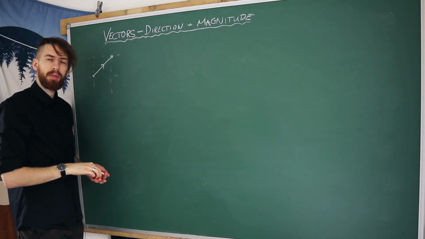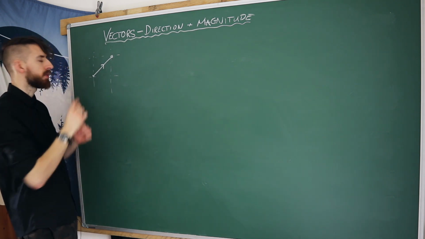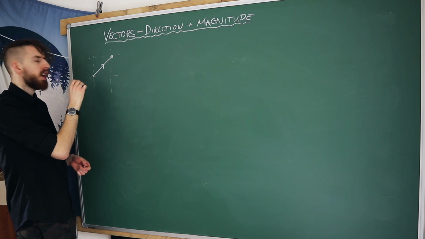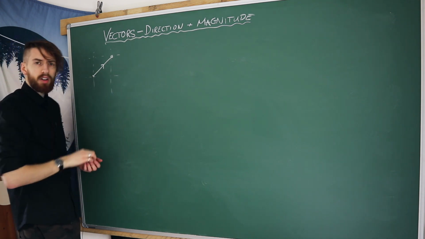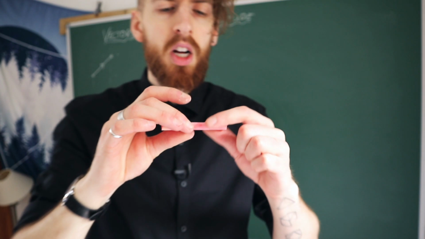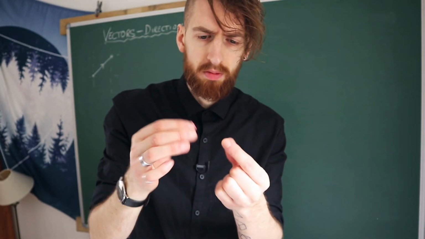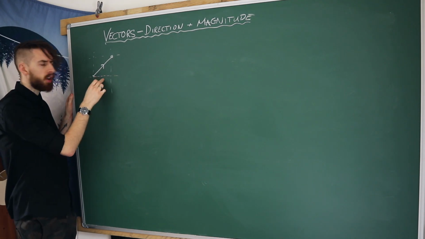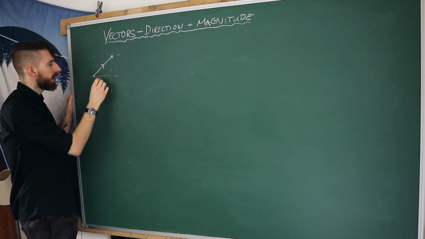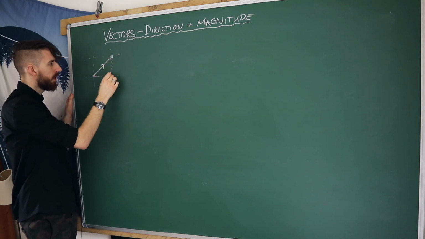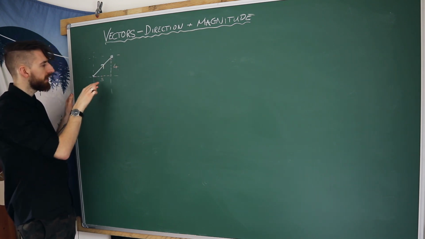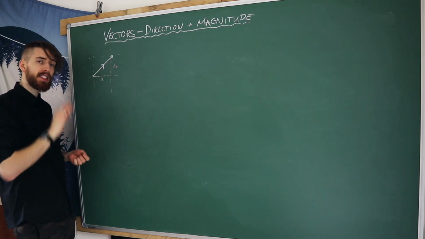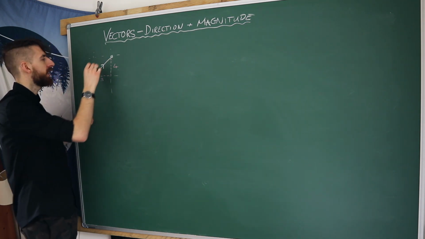What I've actually done though, if we compare it to some kind of grid reference, so we put it into a grid, a little bit like a map or just some Cartesian coordinate system. That's the horizontal, that's the vertical. What I've actually done is I'm going to use a different colour for this, red. I don't know why, but actually writing in chalk, it's better if you snap it first. So I've gone across by 3 and up by 4. This is the X part because we put it on a coordinate system, and this is the Y part. And what I'm going to say is that this vector, we'll call it A.